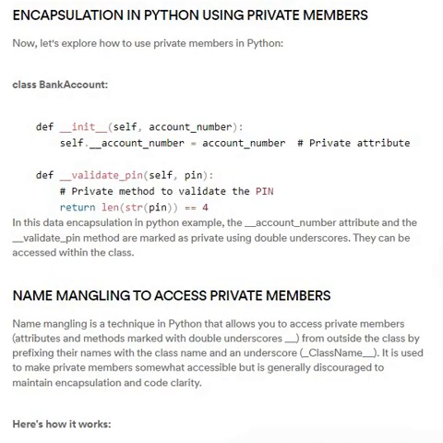So we have a private member here. Look at account number preceded by 2 underscores. No confusion if underscores are missing anywhere, it's a typo mistake. And observe that method validate pin. It is also private because it is preceded with 2 underscores. So they can be accessed only within the class.